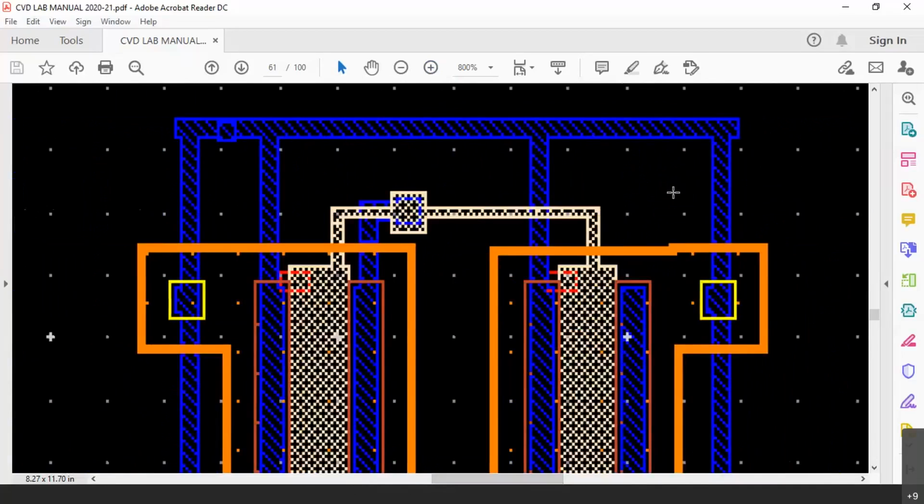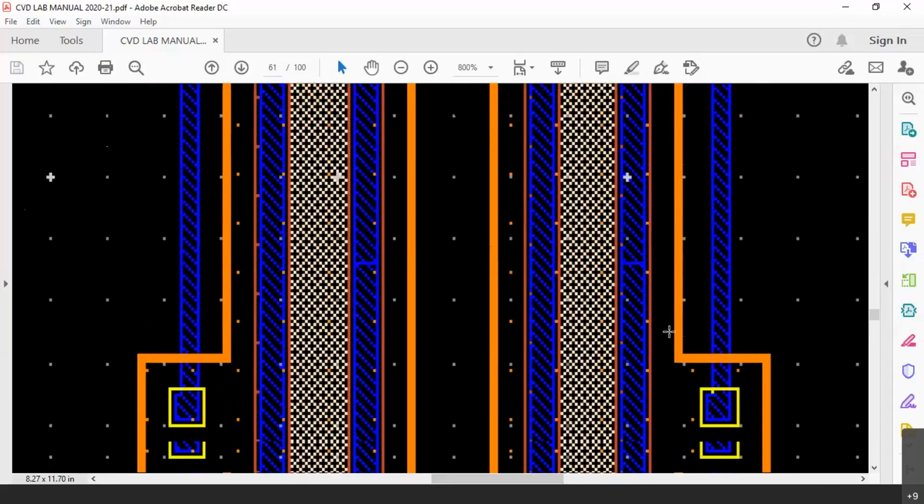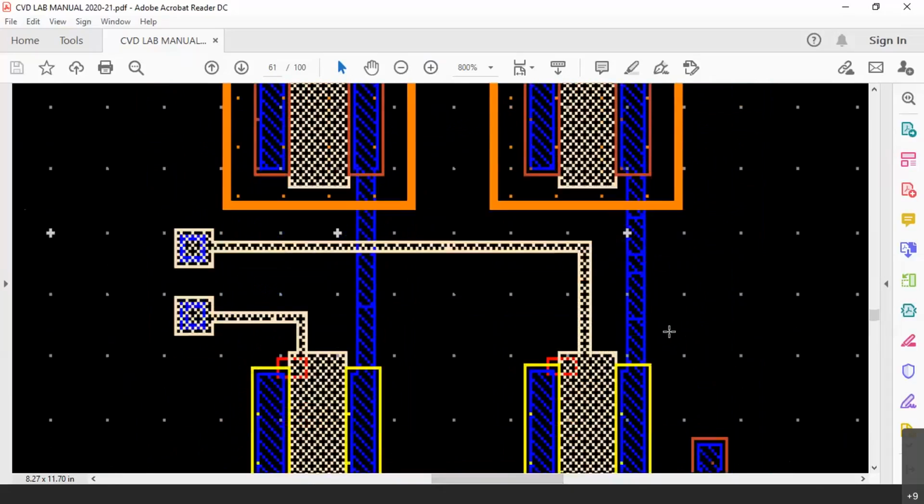Only thing is, if there are 2 metal paths, metal to metal should not go. If there are 2 different poly paths, poly to poly also should not go because they are the same layer. Otherwise, metal can always cross over poly. That's how you can see this layout here. And you can see metal to poly crossover here, that is possible. Only thing is, this poly and this poly, they are 2 different paths, they should not cross over. There will be a short circuit there.